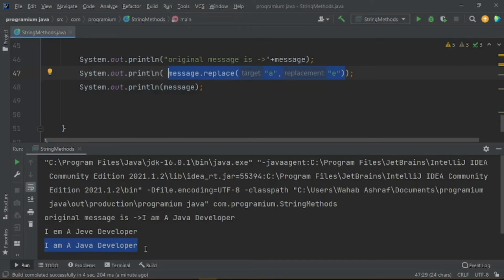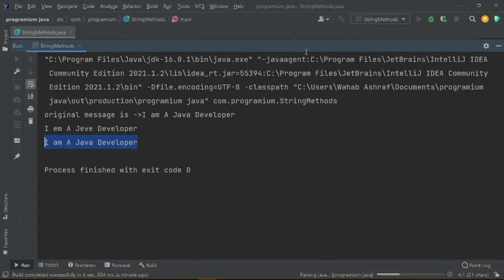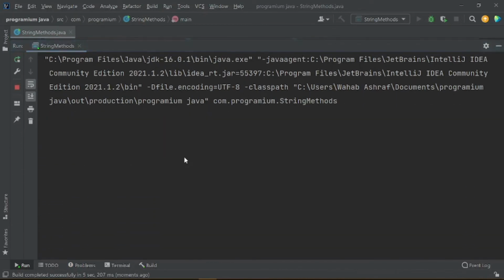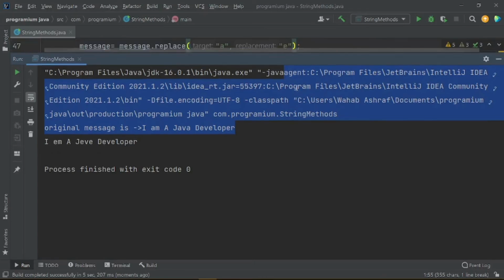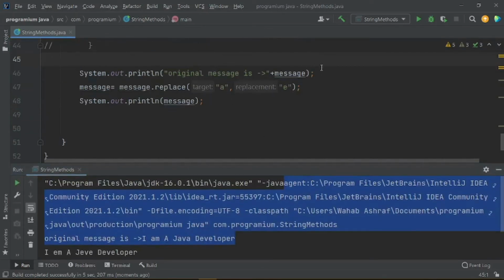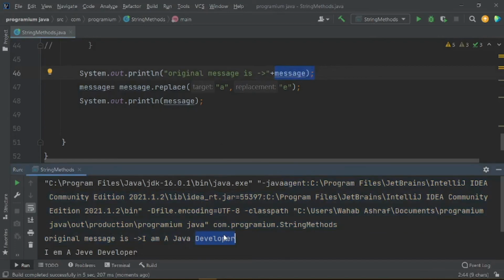Fine, and you can also write message is equal to this, and if we run this, then it won't keep the original. Yes, you can see that in this way, we first print the original message here, and then we replace a with e, and the message is changed when we print it again.